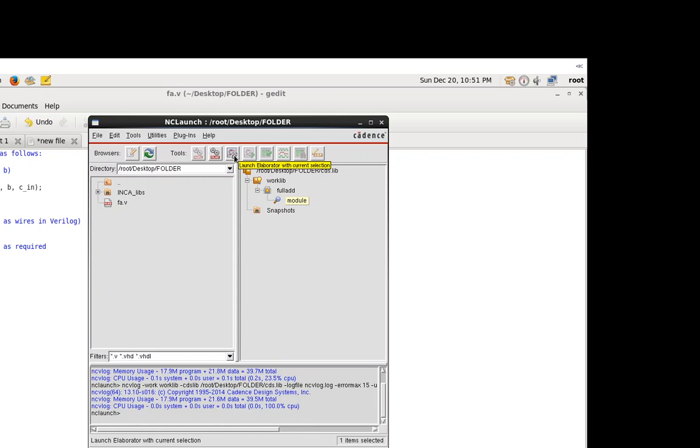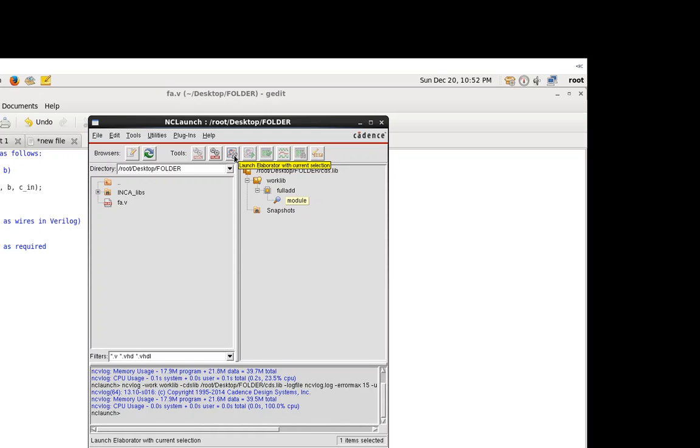So elaboration is another step in the simulation process where some intermediate format for the design is created. That is, we have the Verilog design, we do the compilation, but directly we cannot go from compilation to simulation. This is a very simple design, but you could have a Verilog design with thousands of lines in practical designs. So the elaboration step creates an intermediate model of the design, and from that it goes for simulation. It will create all the modules, the interconnection between the modules, what is the input, what is the output, all those things it will use to create an intermediate design.